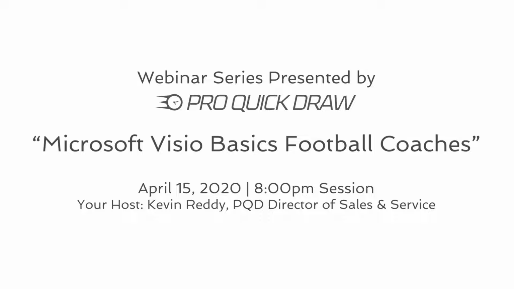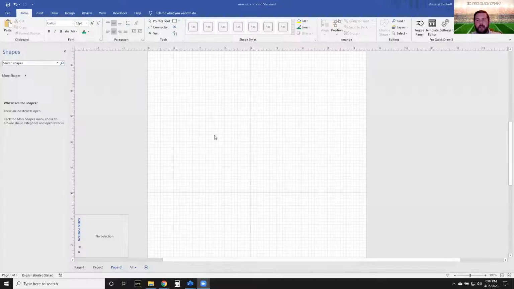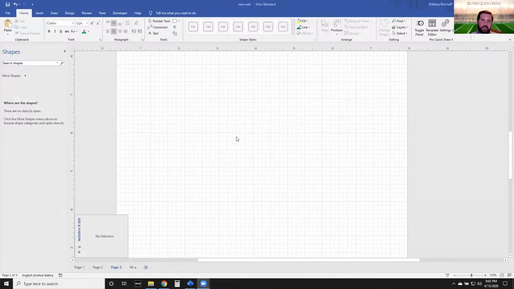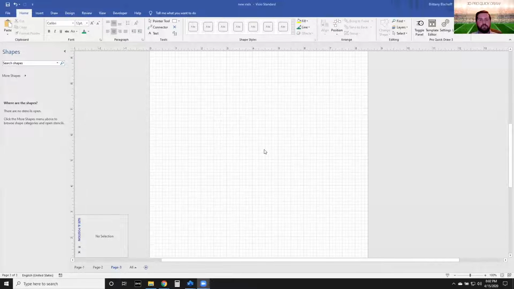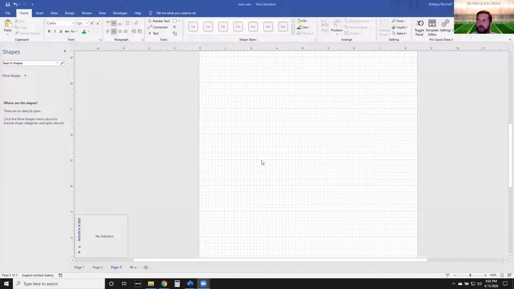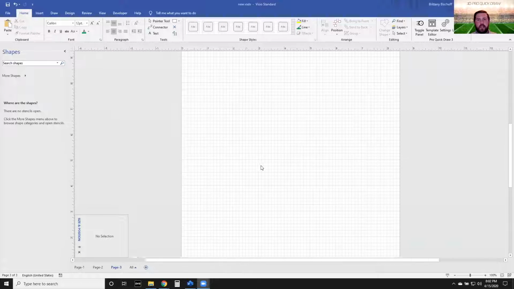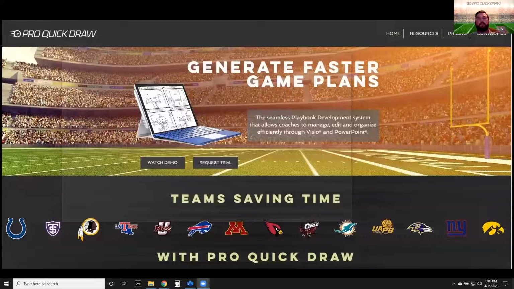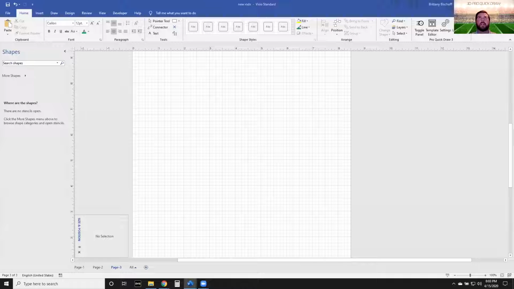The way that we're going to start off is I want to describe where we started last week in terms of understanding the shift and the control keys with your mouse. If you hold down the control button, you can zoom in and out using your mouse wheel. If you hold the shift button and go up and down on that mouse wheel, it's going to go from left to right. Understanding that concept is going to be really beneficial in helping you draw quickly and get in and out of your drawings.